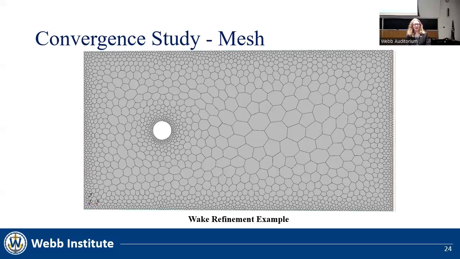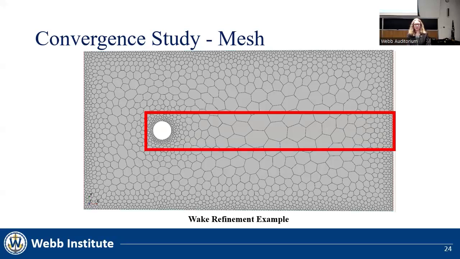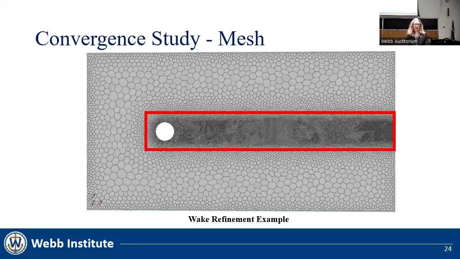However, more important than the mesh creation is adequate refinement of the mesh. Because the response we are trying to capture is related to the wake region of the flow, a wake refinement was implemented. In the image here is an example of a 2D polyhedral mesh with a circular bluff body. The wake of this mesh does not have a wake refinement, and you can see this with the large cells in the red box. Now, the mesh includes a wake refinement, and as you can see, the cells became much smaller in this region, and this allows us to pick up more information and better analyze our results.